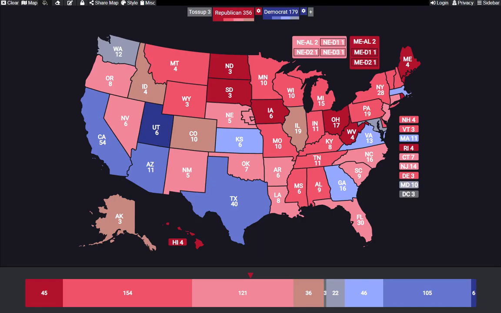So as already expected, there's a lot of red on this map, and a lot of it is darker as well. Now, Democrats did have some gains in those critical states of Arizona, Texas, Georgia, but it was not enough to outweigh the lurches toward the Republicans in those Rust Belt states, the former blue wall of Wisconsin, Michigan, and Pennsylvania. If you compare this to the change from 2004 to 2008, when many voters were looking for a change from George Bush, they found Barack Obama. Much of this map was very dark blue. This isn't the exact opposite of that, but there is enough red on here to indicate that voters did want a lot of change after 8 years of Obama.